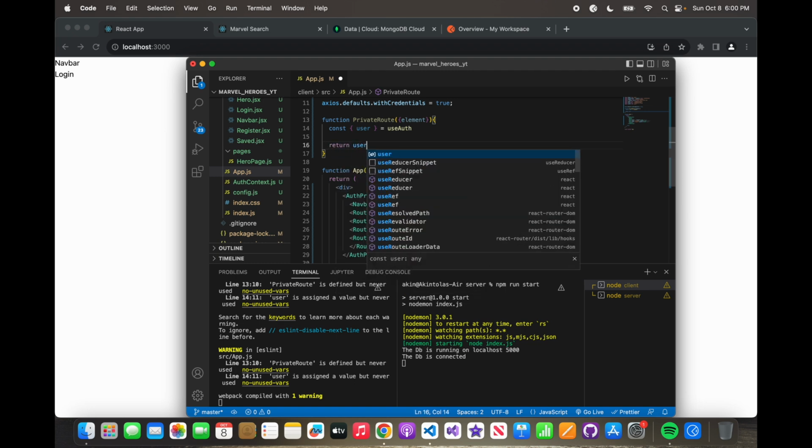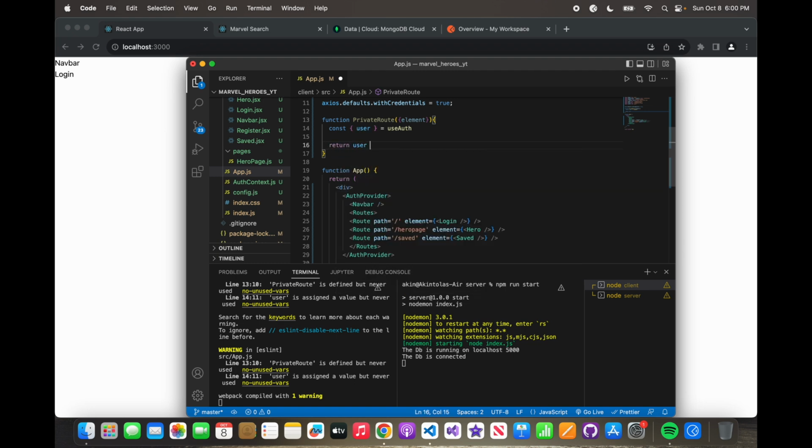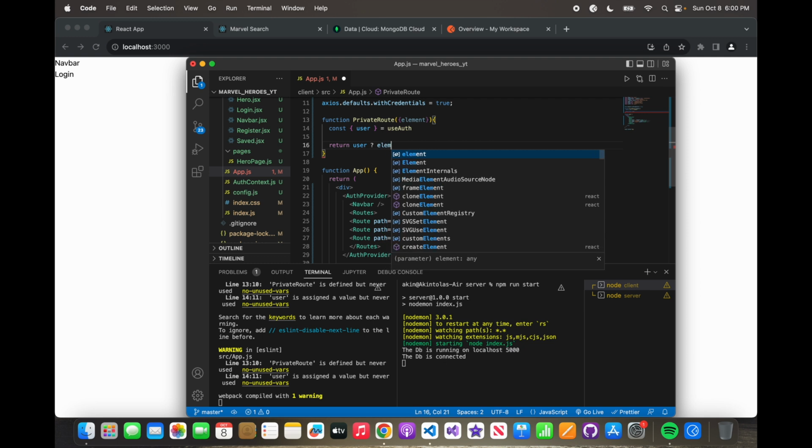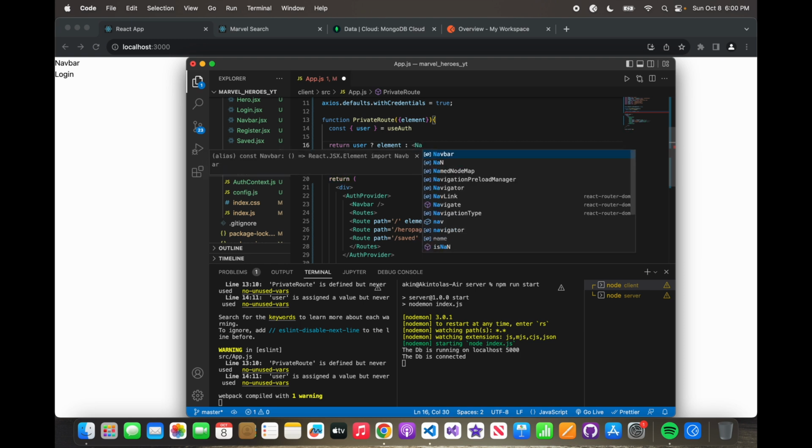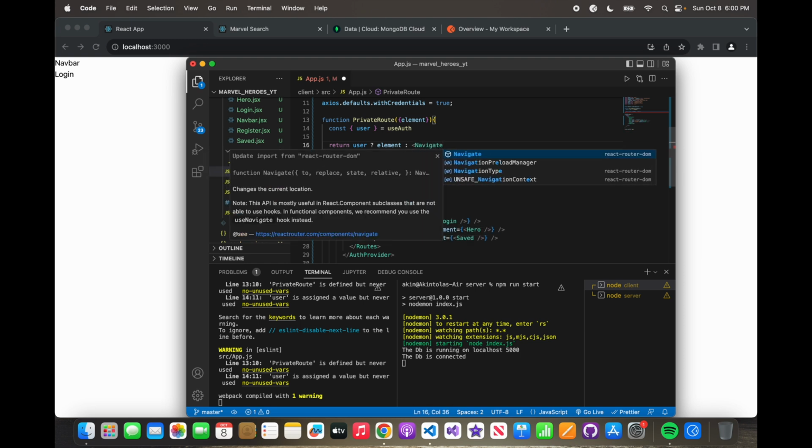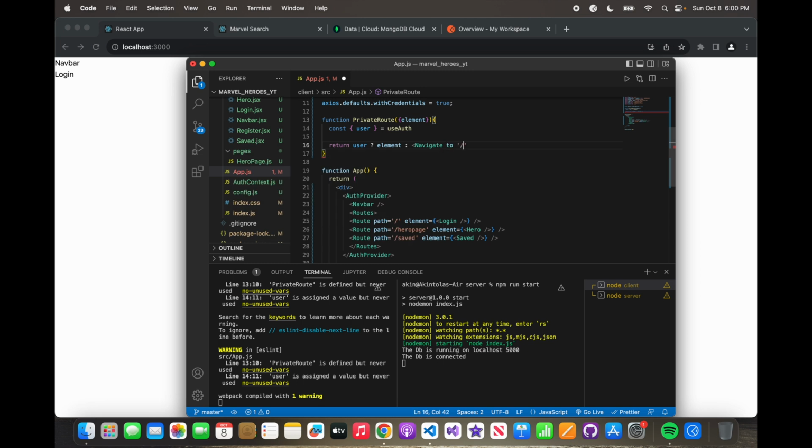So we're going to return user, and if there's a user, go to the element page, so go to login, hero, whatever. However, if there's no user, then we want to navigate the person using the browser back to the login page.